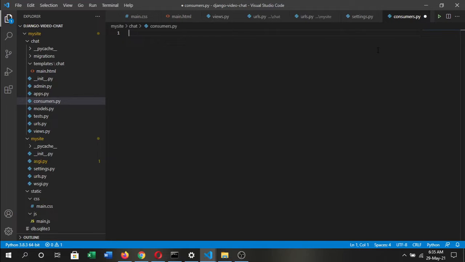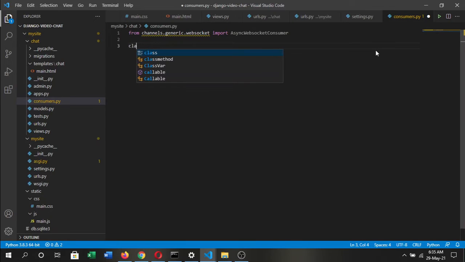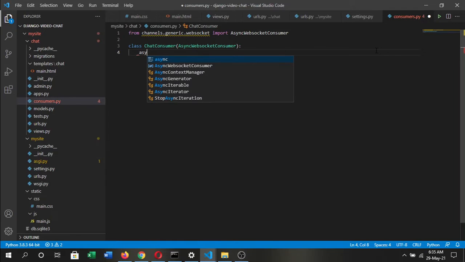Now we need to make some imports from channels.generic.websocket import AsyncWebsocketConsumer. So we'll need to create a class. Let's call it ChatConsumer, and it will extend this AsyncWebsocketConsumer class, and we'll have to define a few asynchronous functions.